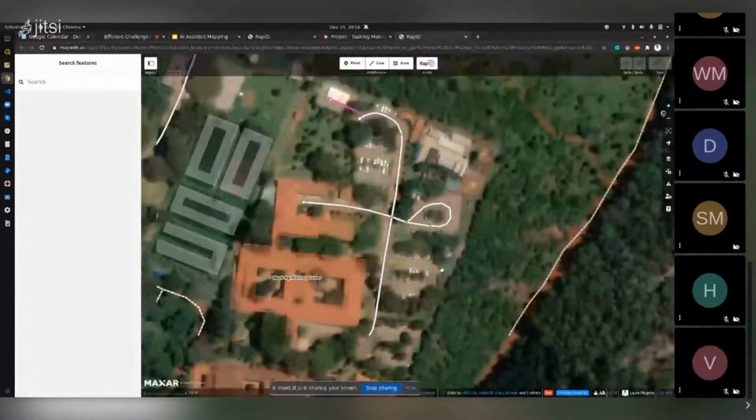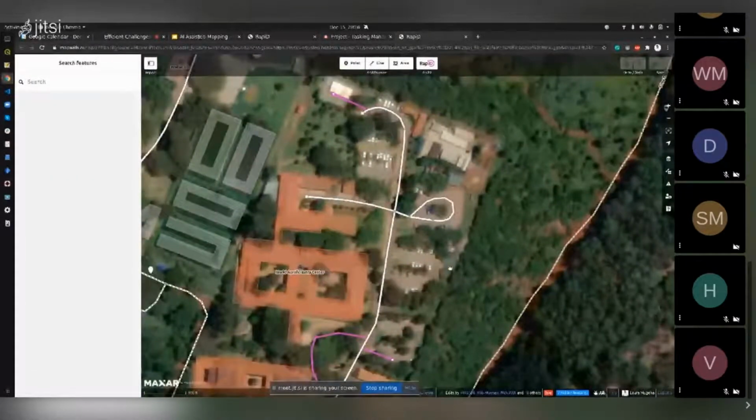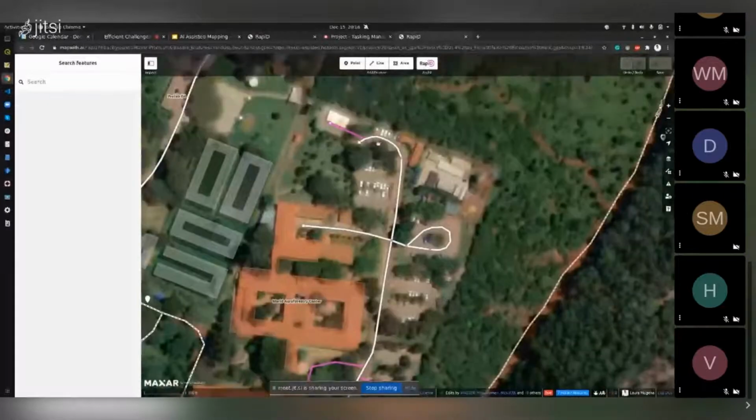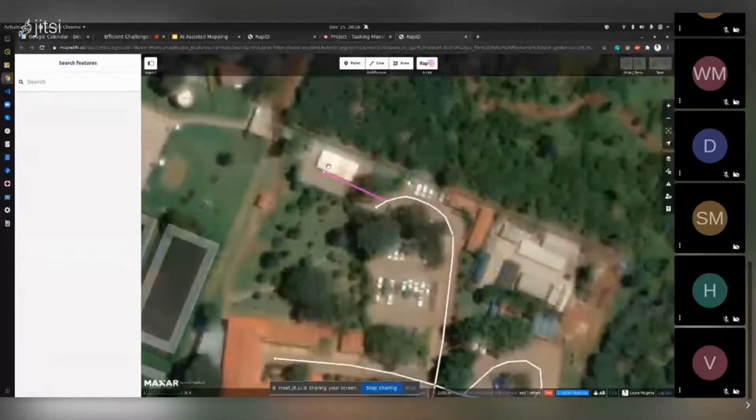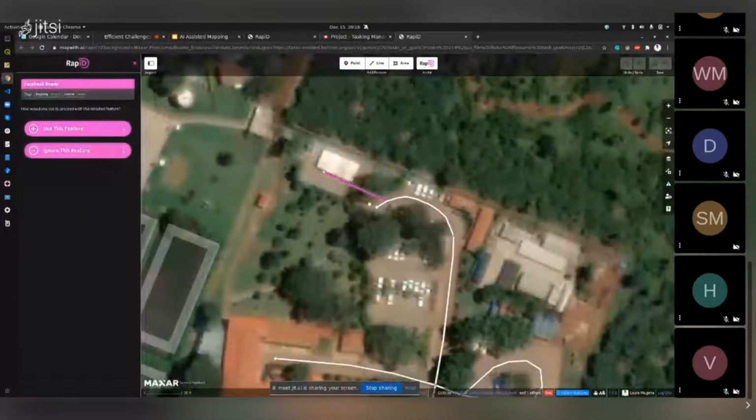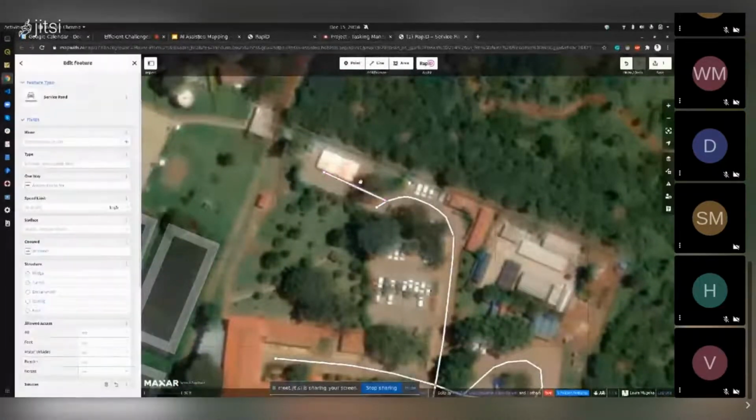Then I had actually mapped this and this. I don't know if that had been shown. Then say, for example, I can click on use this feature. But then I think it starts from here. Okay, just a minute.